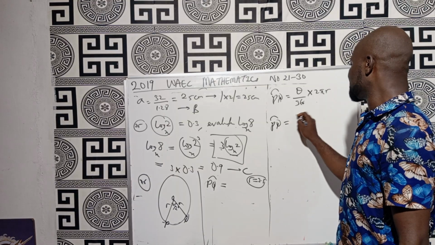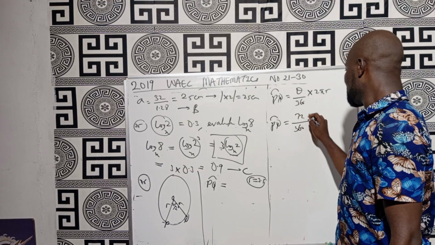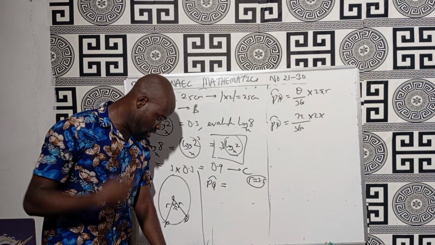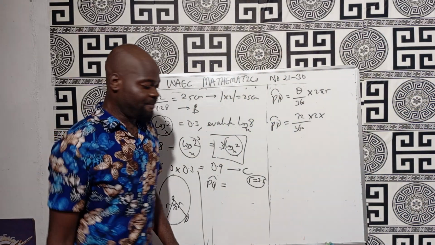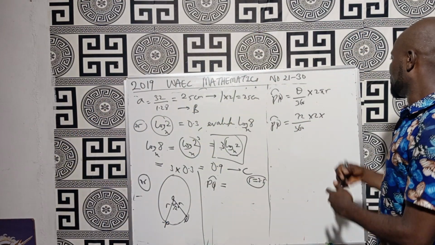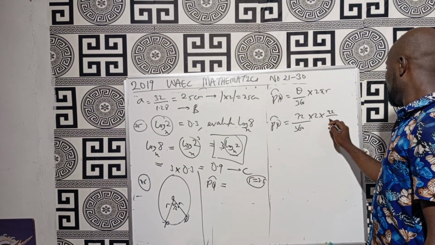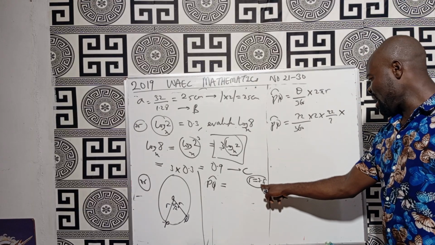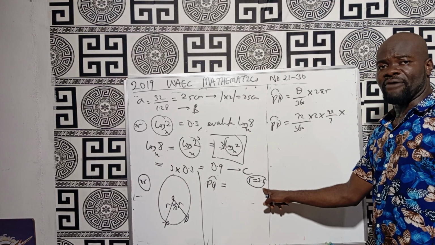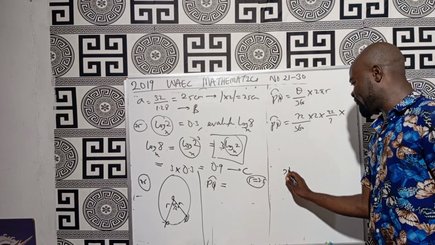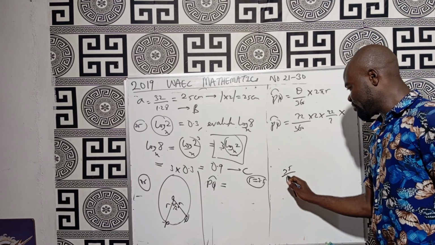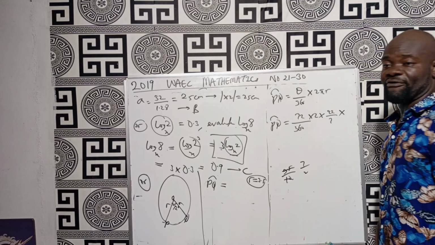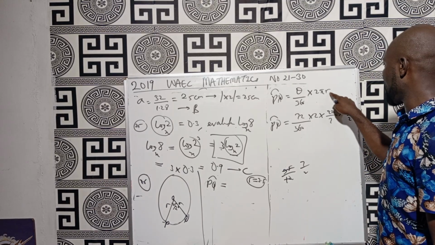Let's do that quickly. Theta is 72 all over 360 times 2 pi. Are we asked to give the answer in terms of pi, or are we given pi? They said take your pi as 22 over 7. So we have 22 all over 7. And your radius is 3.5. If you convert your 3.5 to a fraction, that's 35 all over 10. If you cut to lowest terms, 5 here 7, 5 here 2, that's 7 over 2. So your R is 7 over 2.